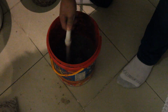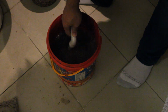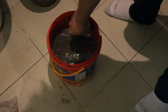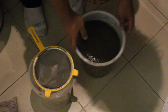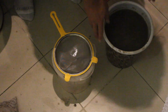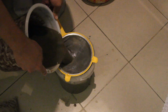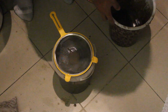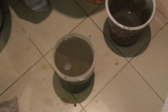As you can see here, this is the second wash. You may have to do this with your clay. Depends how much clay you have or how much clay you added into the water, but that depends. And here is the second straining. So I like to strain my clay twice, just in case I missed any large particles or organics in there.